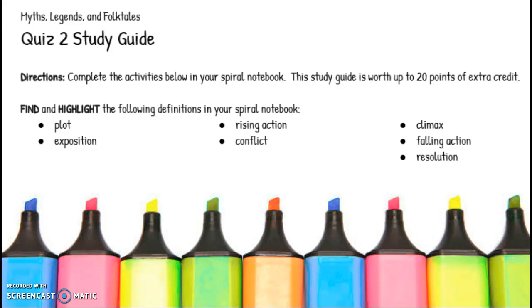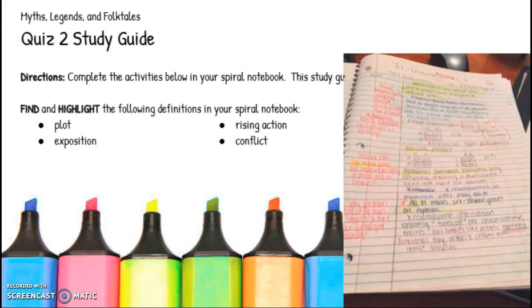First, all you have to do is find and highlight these definitions in your notebook. These definitions should already be in your notebook because you've already been taking notes on all of these things. So, for example, this is what your notebook might end up looking like. So notes you've already taken with highlights on top of those notes.